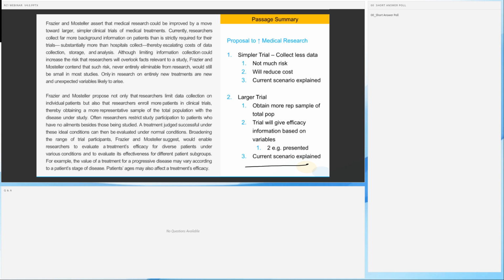So far, so good. Can you see the level of sophistication here? In this paragraph, it may seem simple. The language is simple, but the level of it is pretty sophisticated.